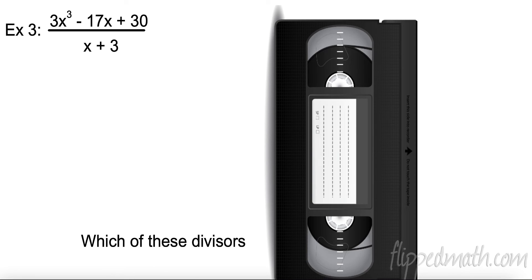All right, welcome back. Blast from the past. This is not even a DVD. This is a VHS tape. This is how I used to watch all my movies. You had to rewind them, and everything. It was crazy. All right, so first thing I notice over here, I have an x to the third. I have x to the first. I have 0x squareds. I need to make sure I know that because when I put it in my box, I put my coefficients here. I need to have that 0. It's like a place value. Negative 17, 30. What am I going to divide by? Set it equal to 0 and solve that. So I'm going to divide by negative 3.